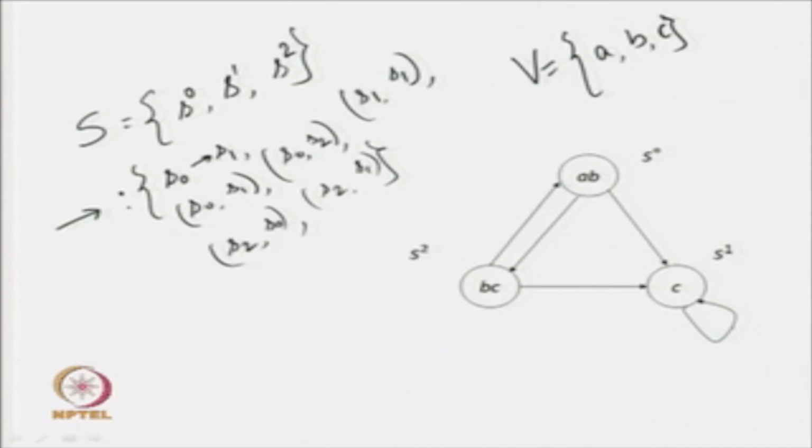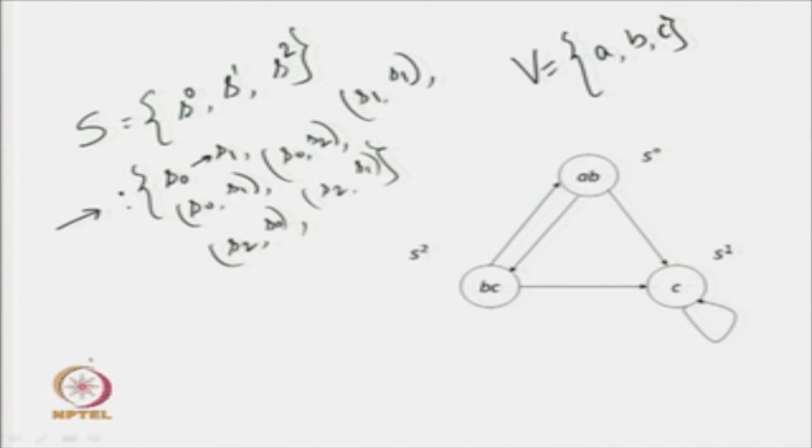Now, it should satisfy one condition, that this transition relation must be complete. That means every state must have a successor state. If you look into state S0, we will find that it is having at least 2 successor states. If you look into S2, again it is having 2 successor states. If you look into S1, it is having a self loop. That means we are having S1 as its own successor. That means it is complete.